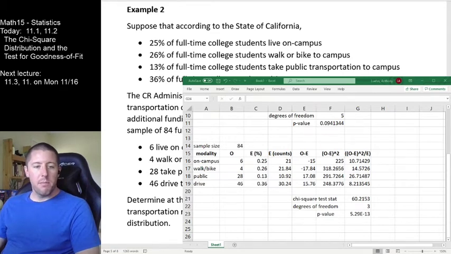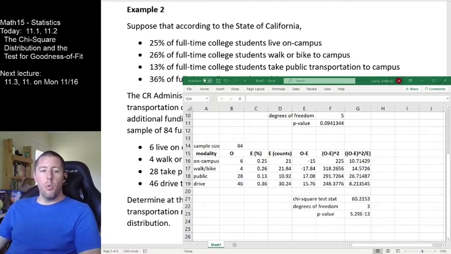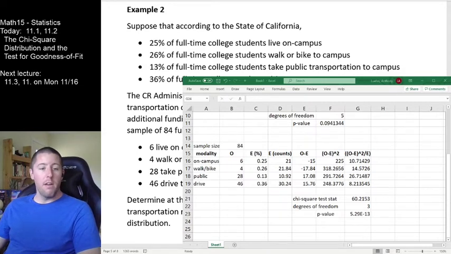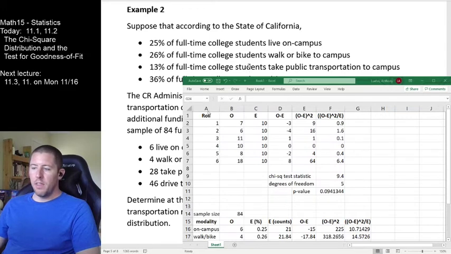So that wraps it up for me today. In tomorrow's video, we're going to look at 11.3 and 11.4, our test for independence and our test for homogeneity. You should expect to see a lot of very similar things. The only difference is that we're going to end up seeing two-way tables instead of a table of just one variable. We kept on collecting one variable's information here today.